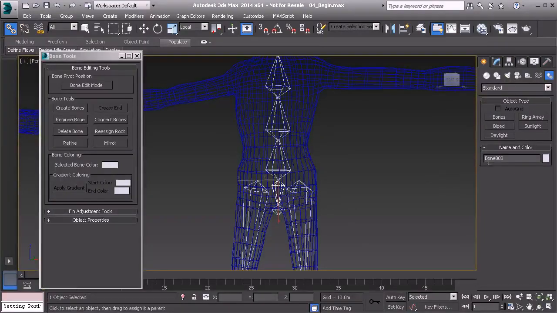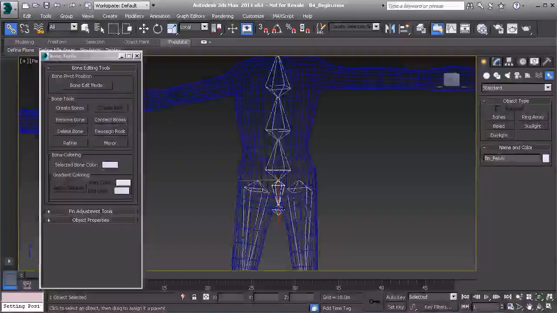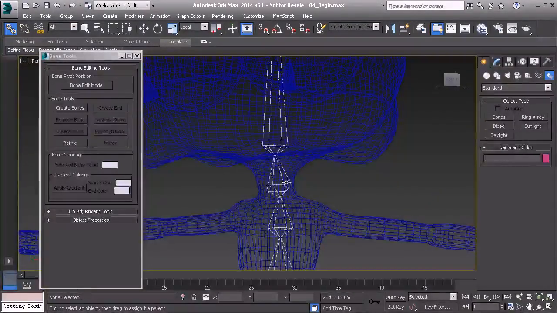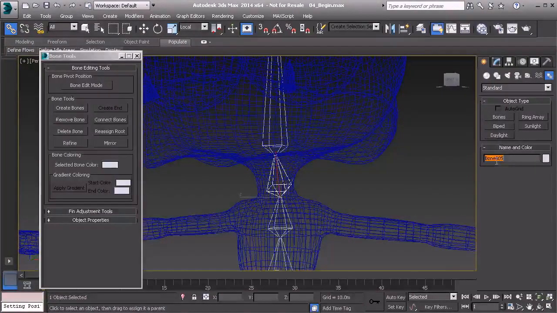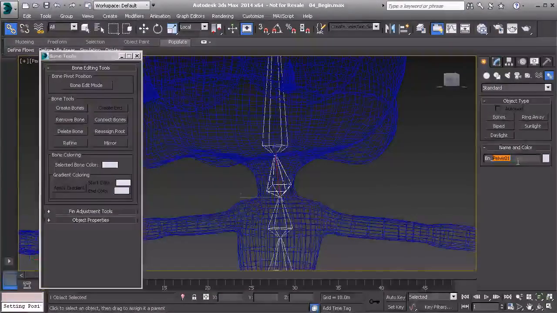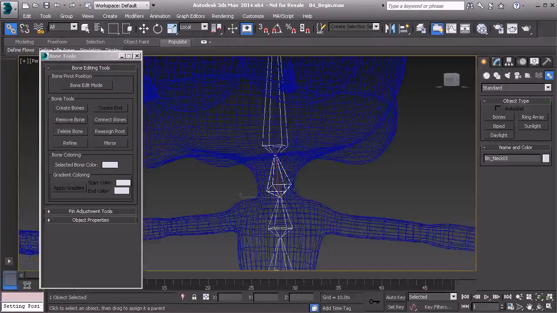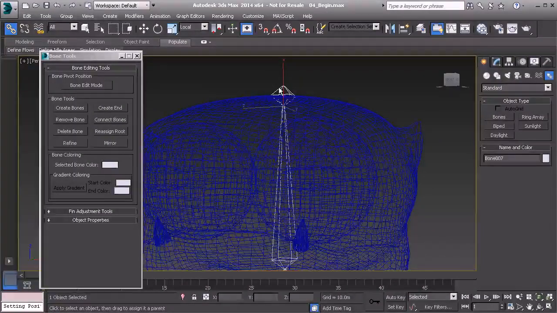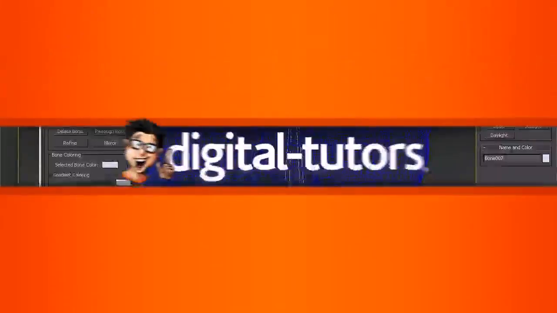Starting with the pelvis here, that's simply going to be BN underscore pelvis 01. I'll copy the name. We'll go to the nub, paste, and that will be BE pelvis. And then for the neck, we get the idea here. It's going to be renamed to BN neck 01. And then for the head, we can work with BN head 01, and then its nub will be BE. So I'll leave that up to you. And in the next lesson, we're ready to create eye bones.